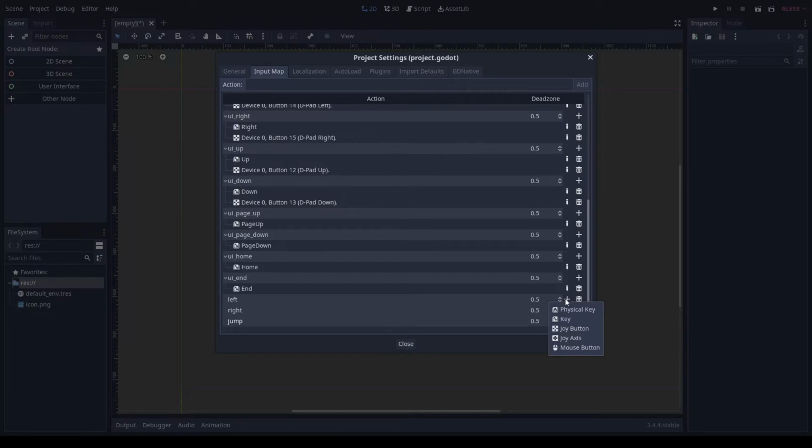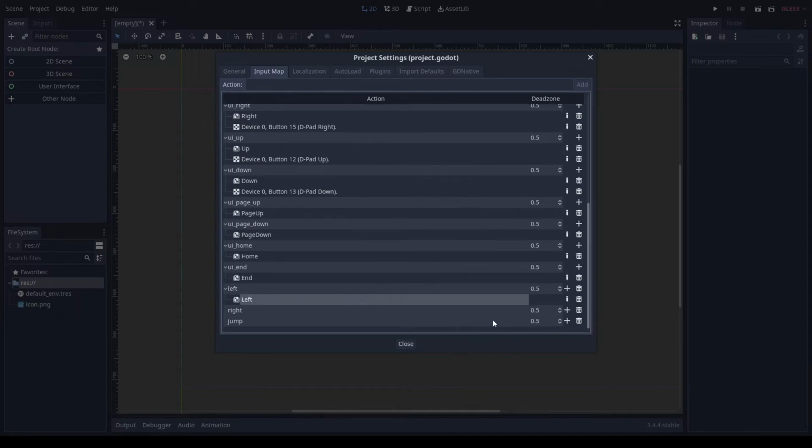So go ahead and for left, click the plus sign at the end of it. We're going to choose key, right? So on the keyboard, you're going to press whichever button you want for movement towards the left. I'm going to use the left arrow key. Every keyboard has basically four main arrow keys. So I'm going to click on the left, and then immediately I press, you're going to see it change on the screen. So there it says left. I've clicked on the left arrow key, then say OK.